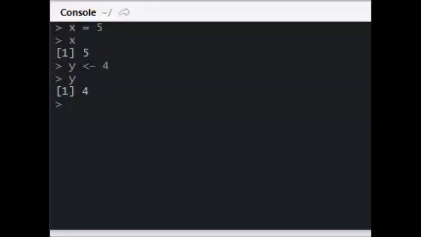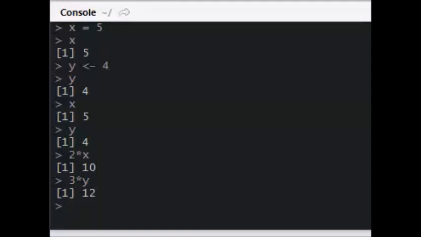So now we have two variables, x, which is 5, and y, which is 4. We can perform some basic arithmetic operations with them. We can do 2 times x, which is 10, because 2 times 5 is 10. We can do 3 times y, which is 12, because 3 times 4 is 12.